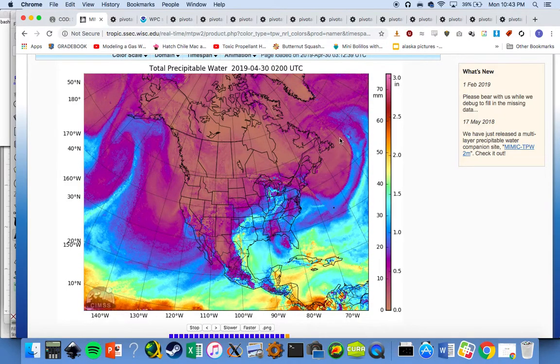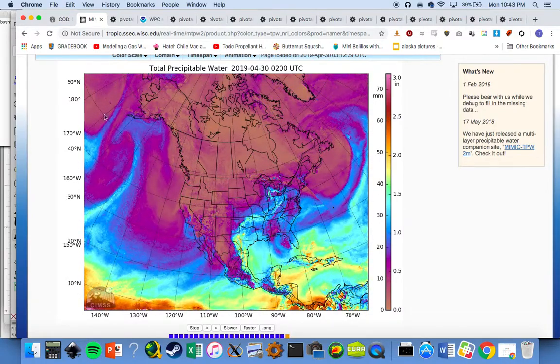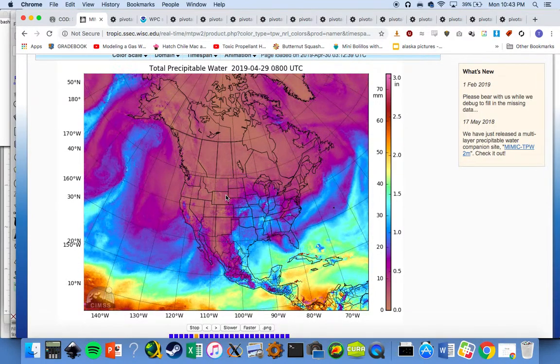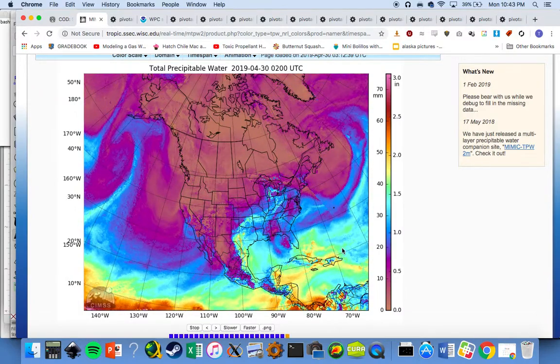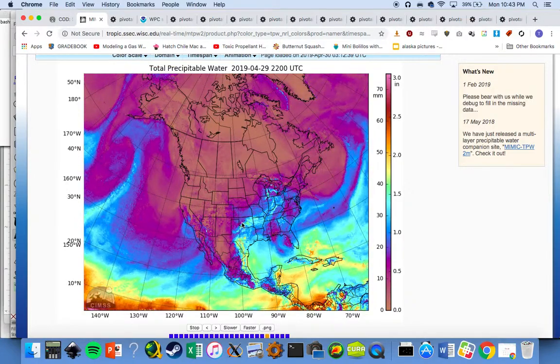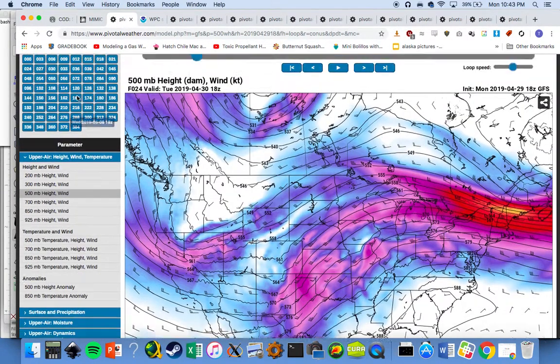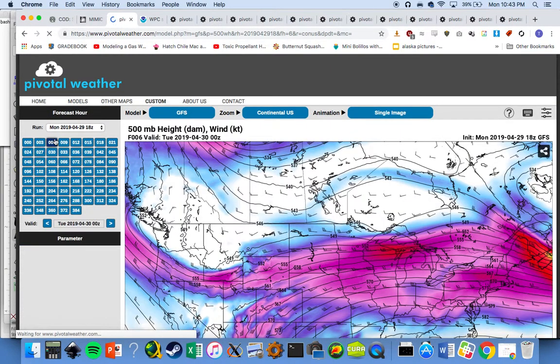There are a few other things to look at here. You can see a front sweeping out the sea over here. You can see the swirl from that low here. You can see more storms in our future out here. All kinds of interesting things going on here. What I really want to point out, though, is there's a lot of moisture in the air across the Central Plains. And that moisture is actually going to quite impact our weather.